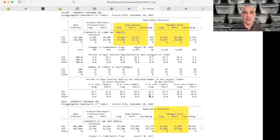Dave Kranzler of Investment Research Dynamics actually sent this over the weekend, mentioning that either the data is wrong or the conditions for a short squeeze are in place. And we certainly saw that on Monday. Again, on Tuesday, after the CPI report, basically everything was getting bombed. So silver is up a little bit today, and we'll see what next week's positioning report looks like. But it's interesting to see that the banks and commercials are getting long here.